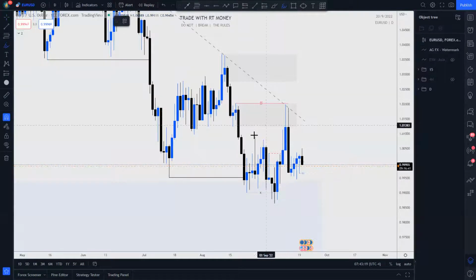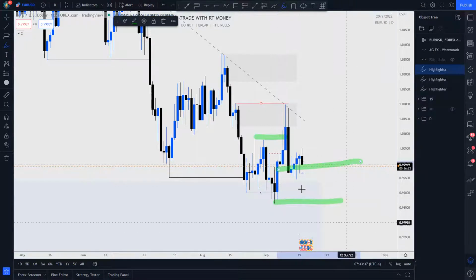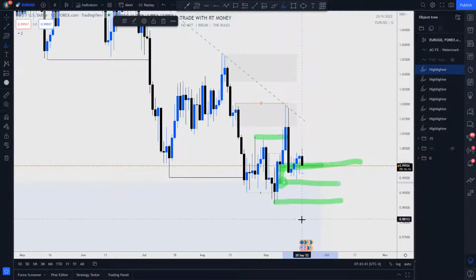And we can see that we have an internal break of structure here. Let me get rid of that. So as soon as price breaks this high, you want to see how it responds to the demand zone that is left behind here. And you could use this as well, but this low may be used as inducement as price comes down and then responds higher.